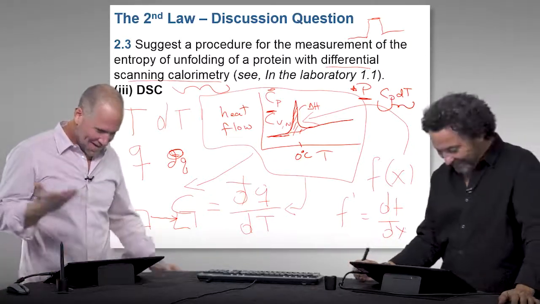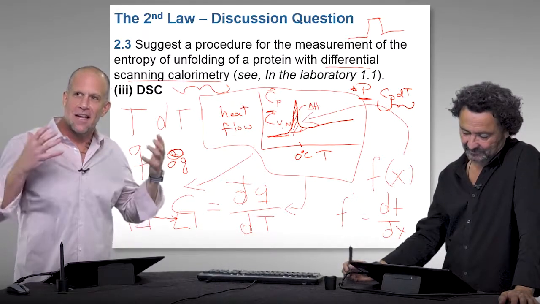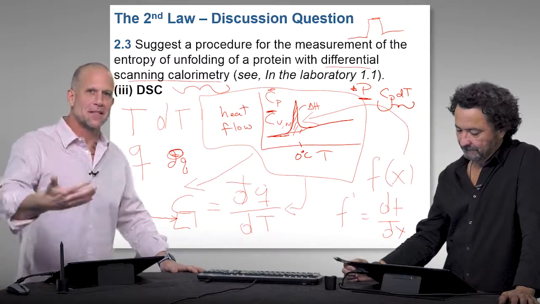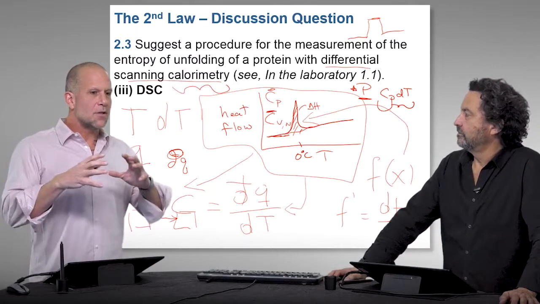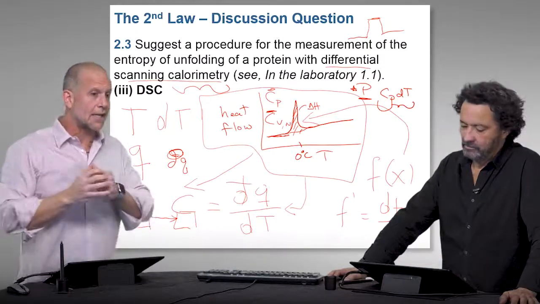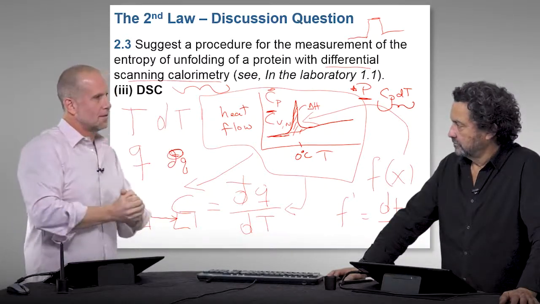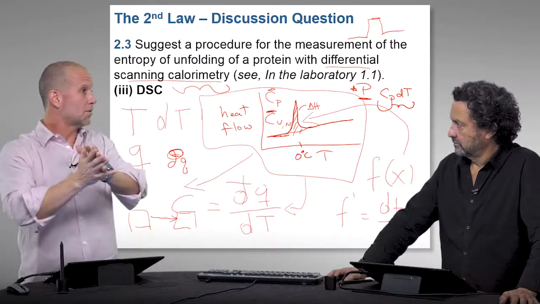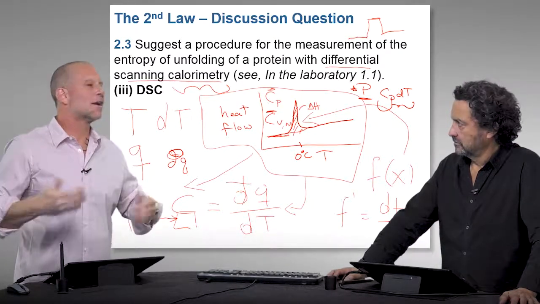Quickly. Very quickly. Okay. Well, hopefully this discussion was useful for students in looking at this question point by point. The book does an excellent job of going through some of the specifics of DSC. And I think it's critical for students, since data is abundant, to find heat capacity data and differential scanning calorimetry data, and be able, as you mentioned earlier, to look at that data and use it in thermodynamics to make predictions, to figure out, out of a whole list of proteins, which ones you expect to unfold or not unfold, et cetera. Using thermodynamics is critical in this.